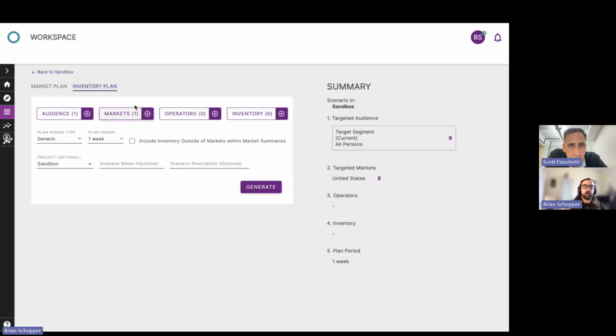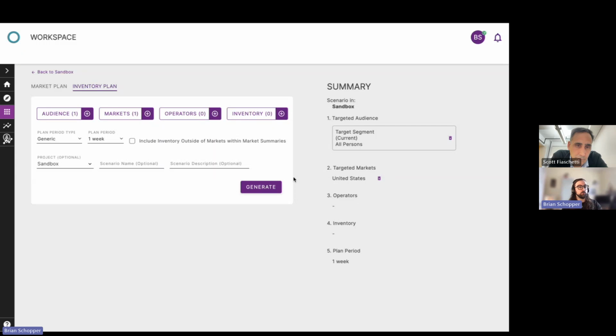This is just a bit of a best practice. I recommend this in every training that I do. I personally tend to start with my inventory selection here, and you'll see why as I'm doing this. Just as a bit of advice, when you're coming to an inventory plan here, I definitely recommend having inventory already selected when you come to this step.